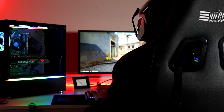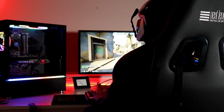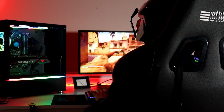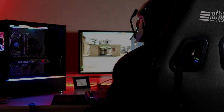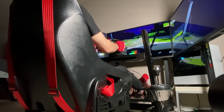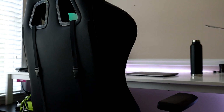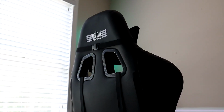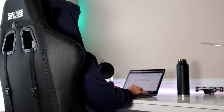To wrap up my positives as accurately as possible, the Next Level Racing Pro gaming chair looks good, feels good, and is just as comfortable. That being said, it's certainly not without its flaws. Though Next Level Racing has always created products for sim racers at the forefront of their agenda, I cannot say that about these chairs. Ultimately, these chairs are intended for traditional gaming and desk use rather than for sim racing.